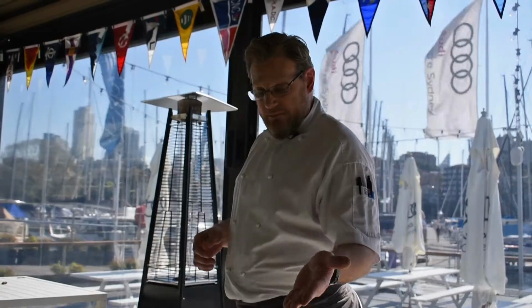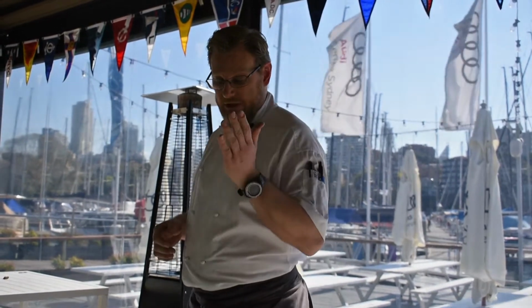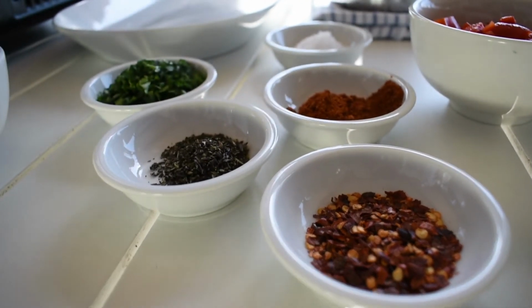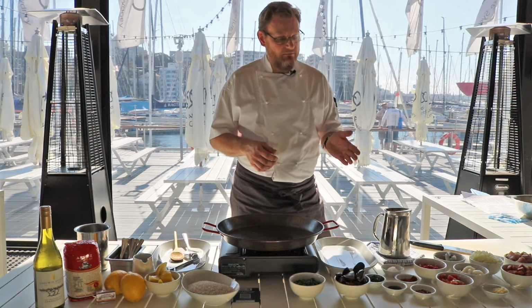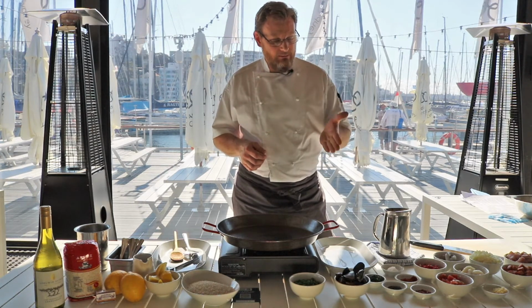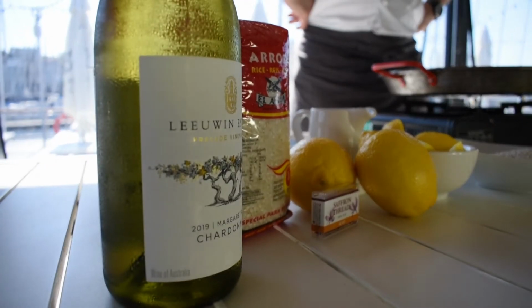Flavoring, we got freshly chopped garlic. We got chili flakes, fresh chopped rosemary, parsley, paprika. I'm using a mix of sweet paprika and smoked paprika. I find the balance is better that way. We're using also mussels today, which is from South Australia, and green peas.